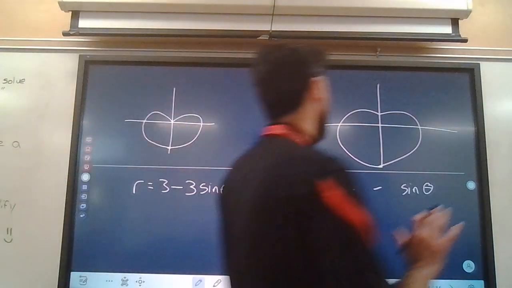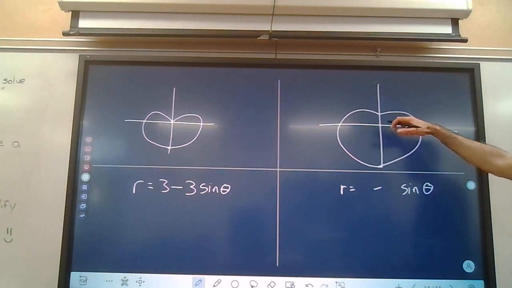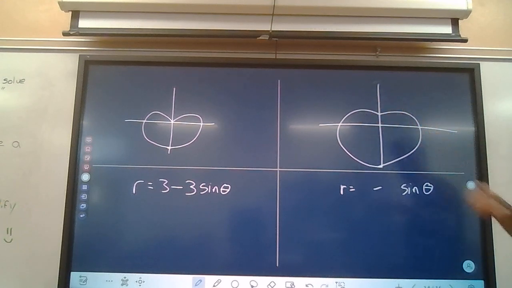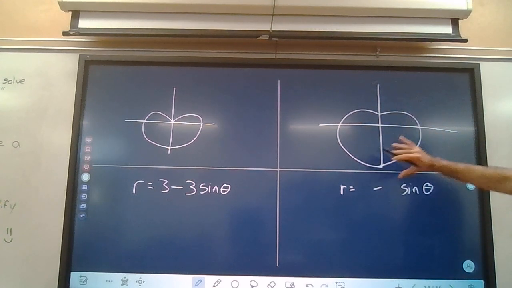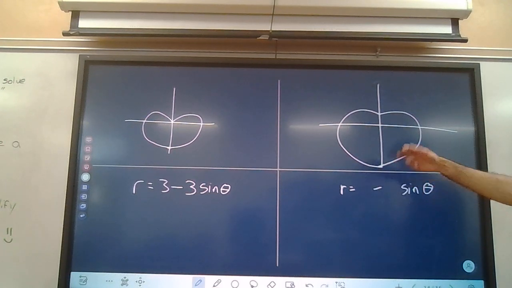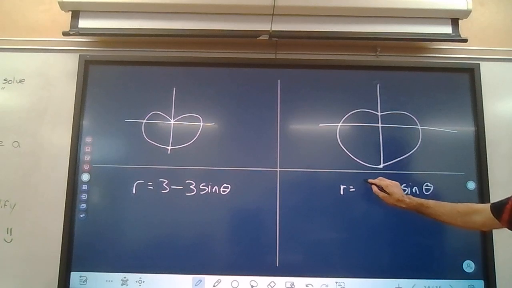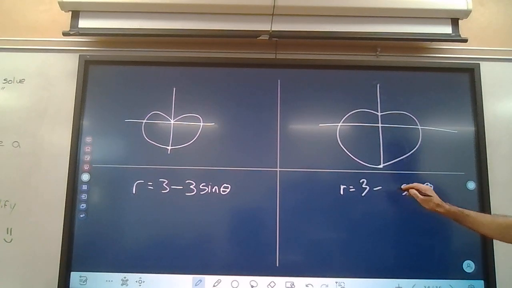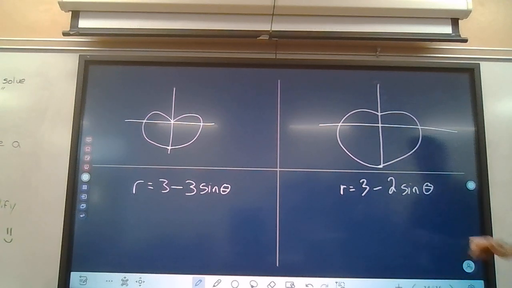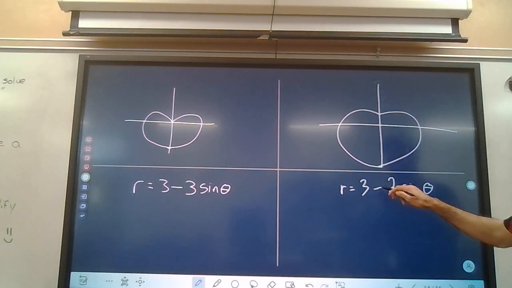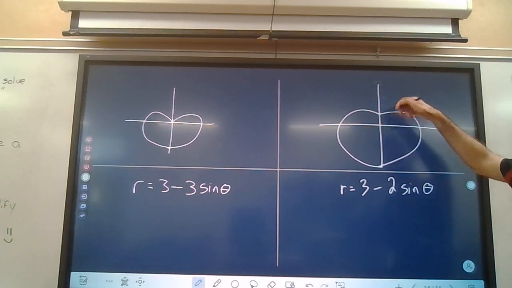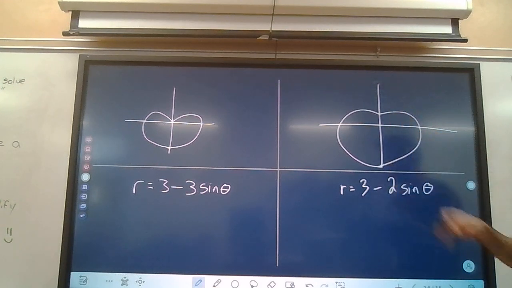Now, another one where we have a heart that does not go through the origin. Sometimes this top part can look flat, but it actually does curve like that. So another heart, but it does not go through the origin. So whenever this happens, the a number has to be bigger. So whatever a is, say it's 3, b has to be smaller, ignoring that negative. B is going to be 2 or 1 or whatever. Again, it's going to be a negative because it's mostly symmetric about the negative y-axis. There's more down here than up here. And it's sine again because of the y-axis symmetry.